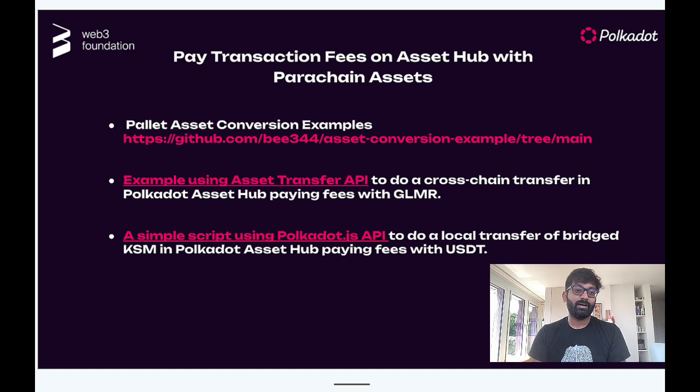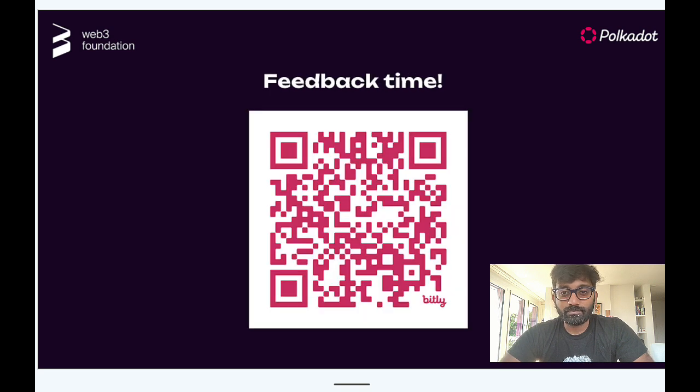There are a bunch of examples here that would let you understand how you go about this. There's an example for Pallet asset conversion, an example on how to use the asset transfer API, as well as a simple script using Polkadot.js to perform the task outlined there.